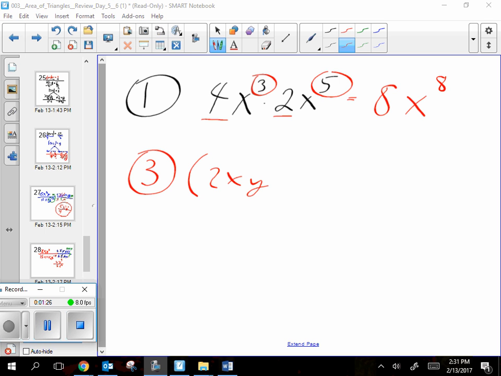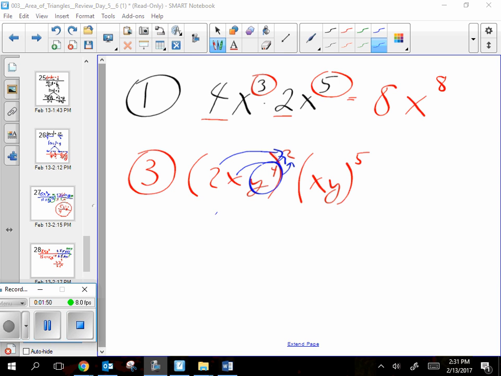2xy to the, and you guys tell me if I write something down wrong, because I'm having a hard time seeing this. And then it's xy to the 5th. Okay, I think I wrote that right. If you see anything wrong, tell me. Okay, good. Now this 2 has to get squared, this x has to get squared, and this y to the 4th has to get squared. So that's the first thing you do.